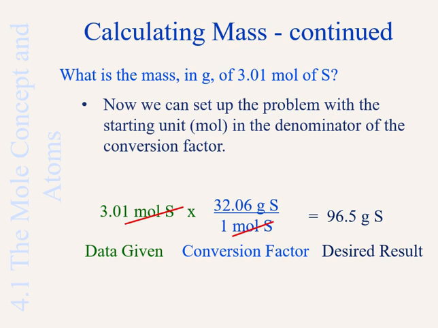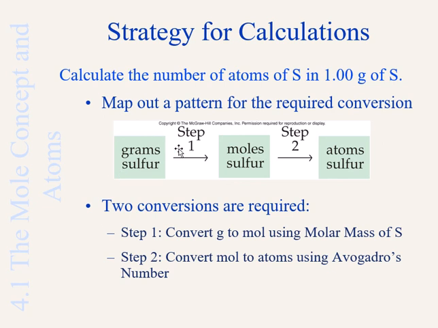How would you count? But using mathematics and creating the molar mass conversion factor, we can convert between grams and moles, and then using the Avogadro's number conversion factor, we can convert between moles and atoms. So from grams to moles and from moles to atoms. In the previous example, we went from atoms to moles and moles to grams. Here we are told we have 1 gram of sulfur. How many atoms are there? We can go from grams to moles and moles to atoms.